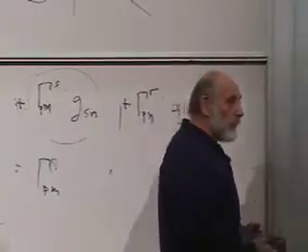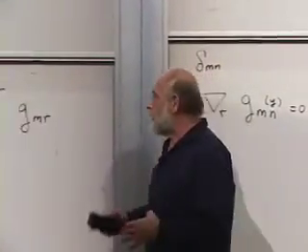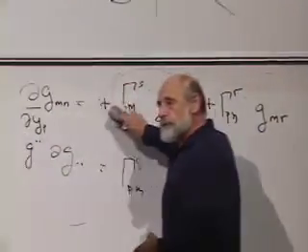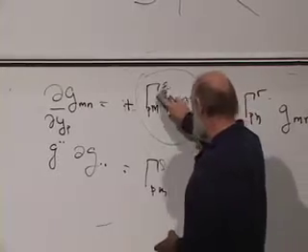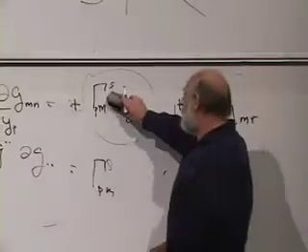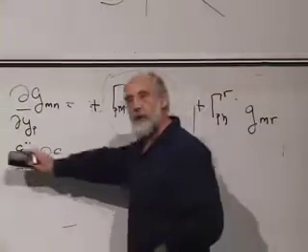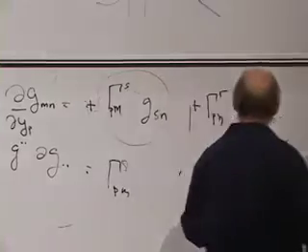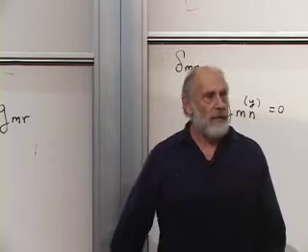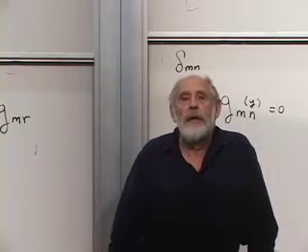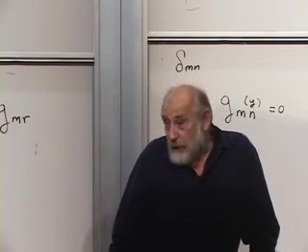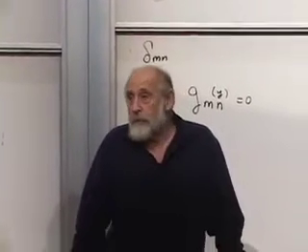I'm going to write down the answer, and then what you do is you go home and check that the answer that I write down satisfies this relationship. So I'm going to write down what gamma is, and it's your job to go home and check that if you plug in for gamma, it really does satisfy this condition. Anybody know what these things are called? The gammas? I forgot to tell you. They're called Christoffel symbols. They're called connections. Affine connection, Christoffel symbols, whatever you like.